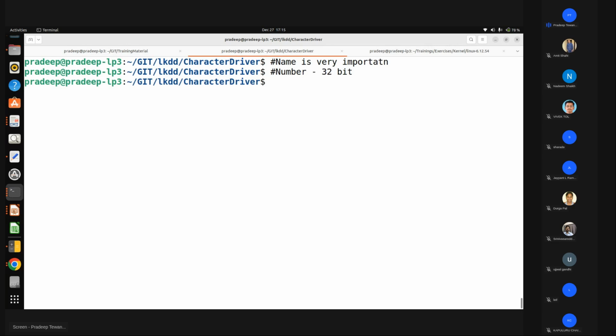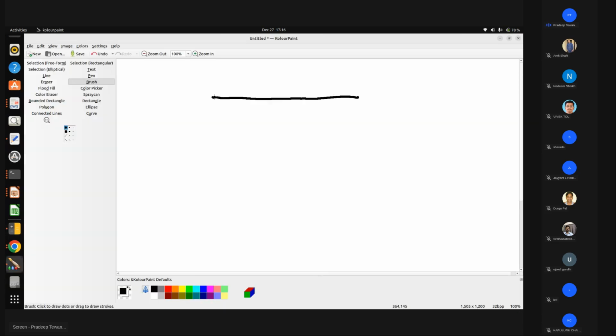But one convention which is typically followed in the kernel is that this number is split into two parts. So we have a 32-bit number which serves as an identification mechanism for the corresponding driver, and we split this number into two parts, 12 bits and 20 bits.